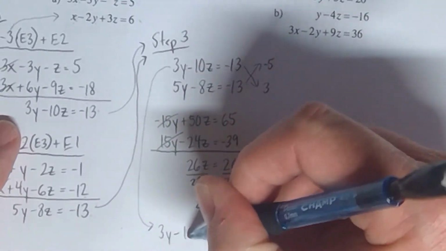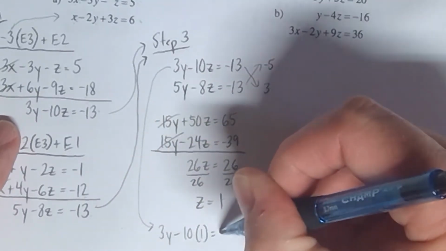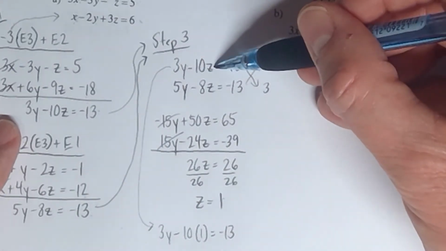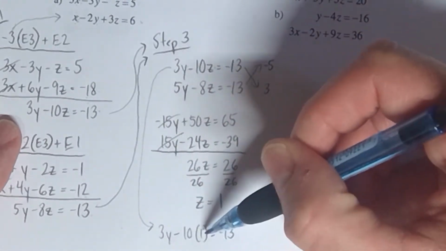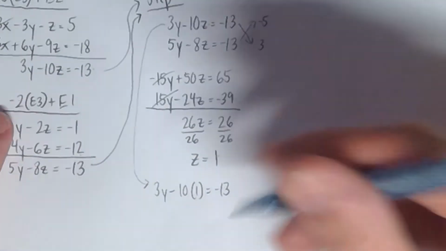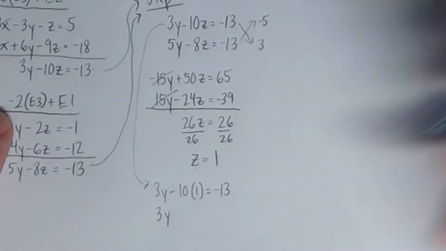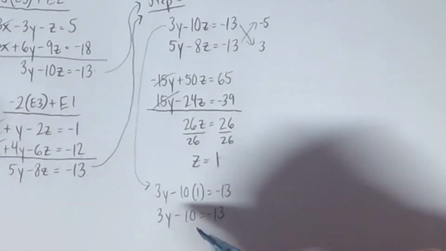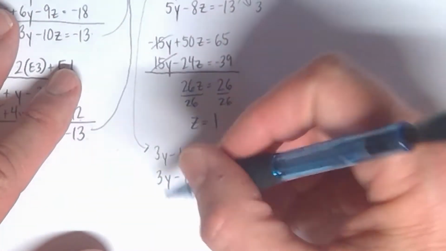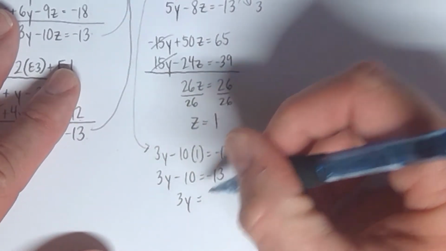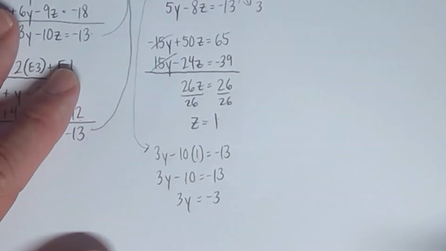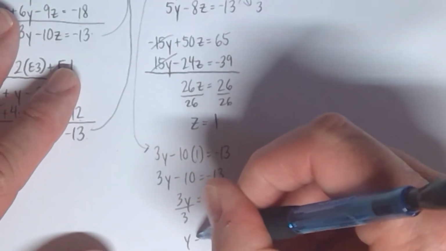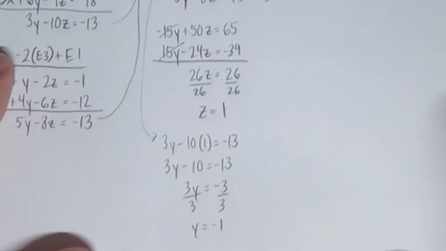So I get 3y minus 10 times 1 is equal to -13. Remember, this is negative. This is plus -10 times 1. So when I figure out what this term is equal to right here, that is going to be plus -10 times 1 is plus -10, which is the same thing as -10. I then add the 10 over to the other side and divide out the 3. If I add the 10 over, I get -13 plus 10 is -3. I then divide out the 3 and I get y is equal to -1.